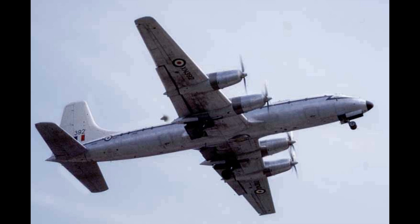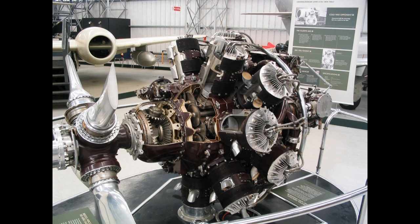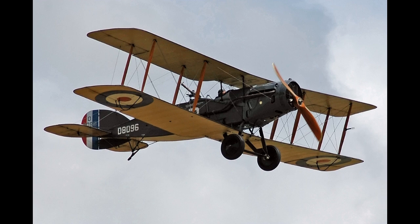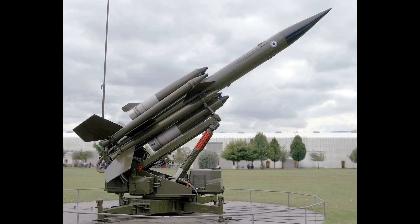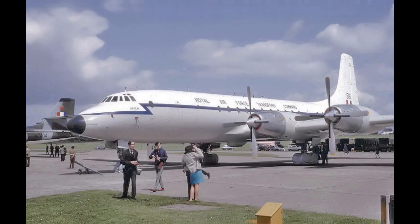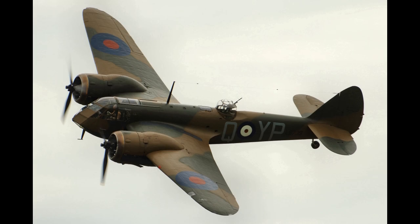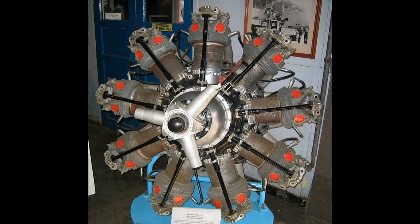Bristol was involved in the post-war renaissance of British civilian aircraft, largely inspired by the Brabazon Committee Report of 1943–45. In 1949, the Brabazon airliner prototype — at the time one of the largest aircraft in the world — first flew. This project was deemed a step in the wrong direction, gaining little interest from military or civilian operators, and the Brabazon was ultimately cancelled in 1953. Bristol then decided to focus on development of a large turboprop-powered airliner known as the Britannia, capable of traversing transatlantic routes. However, sales of the Britannia were poor and only 82 were built, primarily due to its protracted development; it did not enter service until 1 February 1957.